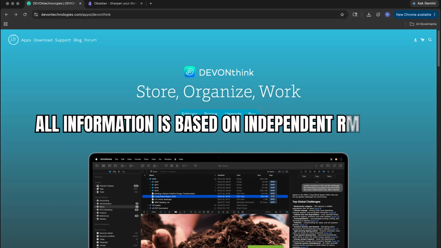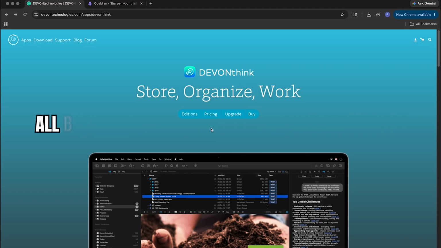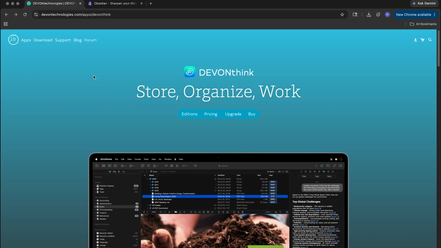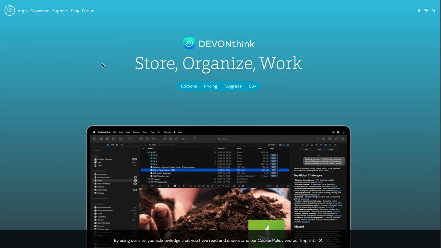For those who need to organize a multitude of documents, notes, PDFs, and research papers, there are usually only two choices: Devonthink and Obsidian. They are great tools, but they address different issues. So the question of the better one really depends on your needs. Let's talk about their core philosophies.